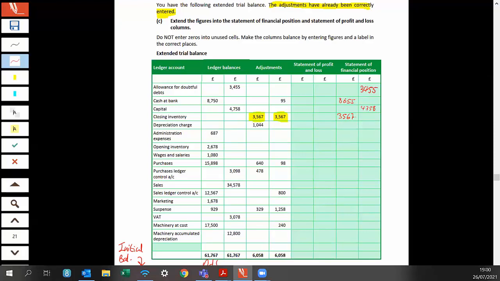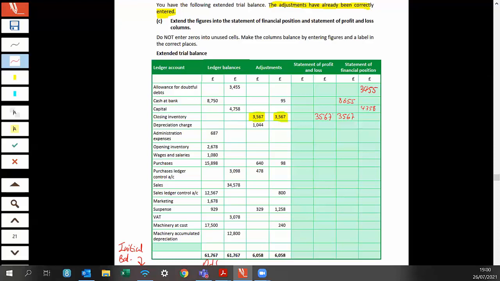Correct. Now, because we know where the debit is, we know the credit has to go in the statement of profit and loss, 3,567. But just to give you a bit of context, the reason it goes on the credit side on the statement of profit and loss is that it goes on the opposite side of where purchases would go. We regard purchases as an expense. The expenses go on the debit side of the trial balance. Closing inventory will do the opposite, because when we work out our cost of sales, we take off closing inventory, don't we? So we're essentially deducting it from purchases.